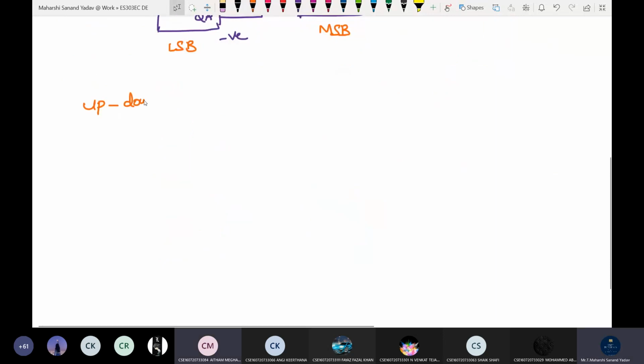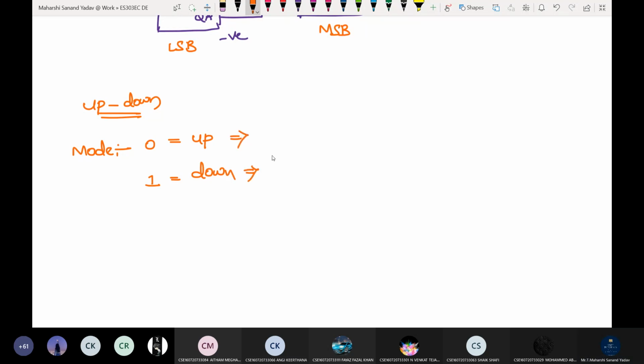We have to take the mod, sir. Correct. We have to take mod or mode. Mode. So the mode signal can be either 0 or 1. You write a clear note. If it is 0, you want to perform up counting. If it is 1, you want to perform down counting. Now, for this, how should I represent the Boolean expression? I want both up counting as well as down counting within a single design.